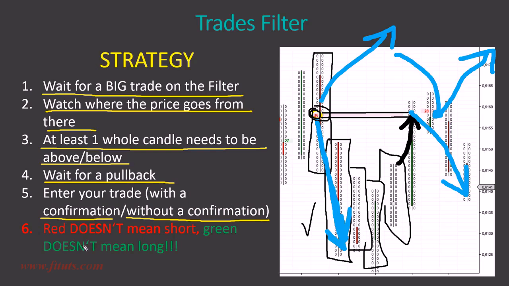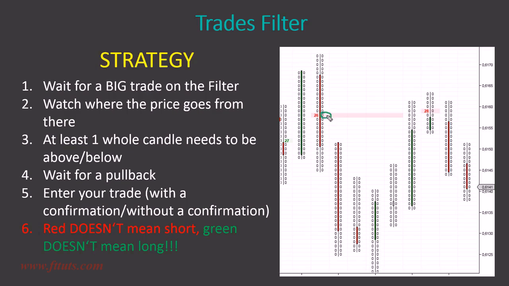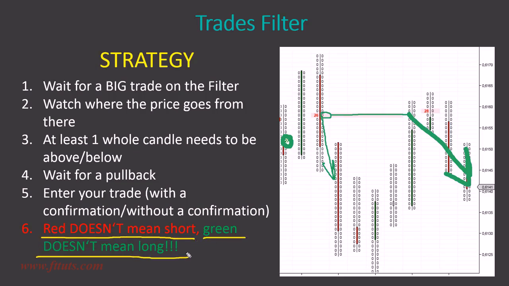Now, this is an important thing. If the highlighted color is red, or if the number is red, which is a number on bid, it doesn't mean that you would go short. The big number in this case could, for example, be in here, and still the price would go downwards from it. And even though the number was printed in green, like in here, still you would go short. Alright, so red doesn't mean short, and also green doesn't mean long.